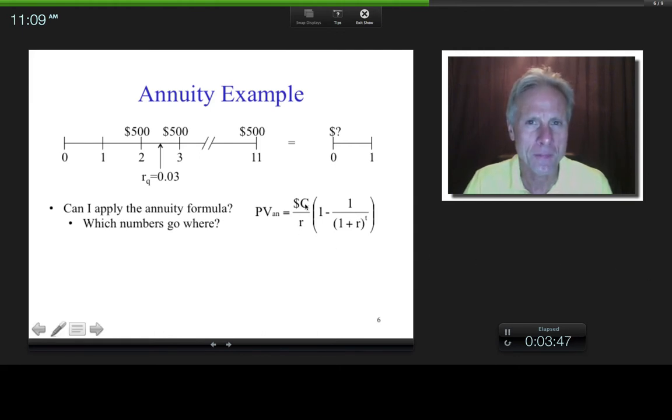So what numbers go where? What would go in for my C? Well, that's the equal cash flow, right? That's the 500. These are quarterly periods, so I better put what kind of a rate here. As we discussed, the effective quarterly rate. Now, in this problem, they just provide it. That's pretty unusual. They say the effective quarterly rate is 3%. What is much more common is it might have said a bank pays 12% compounded quarterly. Then that 12%, is that already an effective rate? No, it's a stated or nominal or advertised rate. And by definition, what would be the only first step that I could do with that 12%? By definition, divide it by 4 because that 12% is annual by convention. So 12 divided by 4, that's 3%. And now by definition, that 3% is what? My effective quarterly rate.